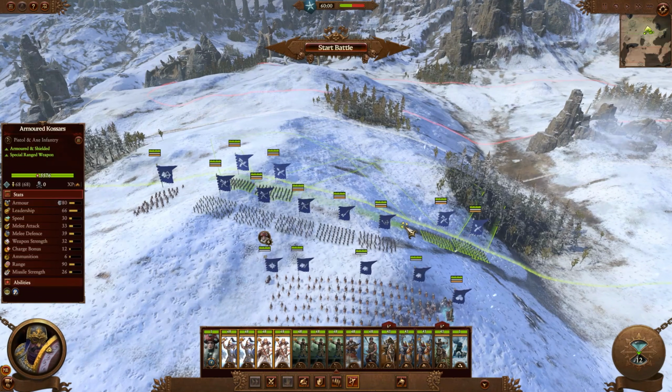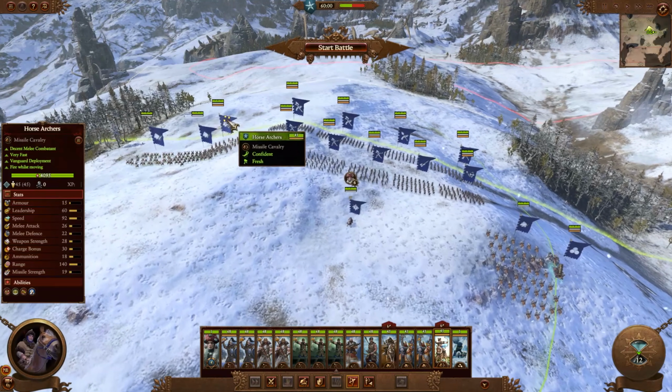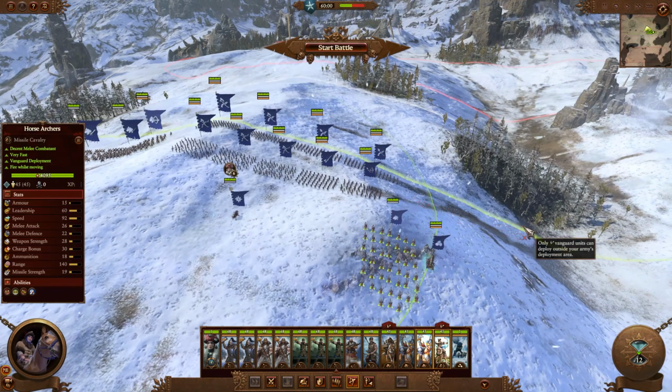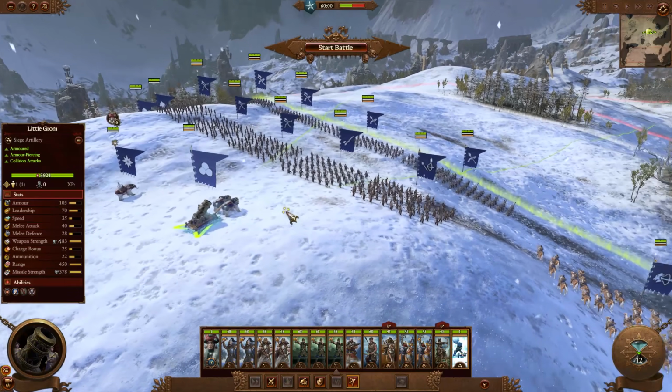My armored units got messed up because of all the stuff I was clicking, so they're in a front line. Let's say I want my cavalry on the flanks, ready to strike with their speed. So I put cavalry on the flanks, and then I've got my artillery here, Little Grom, as he is affectionately known. And there's Little Grom sitting right in the middle.